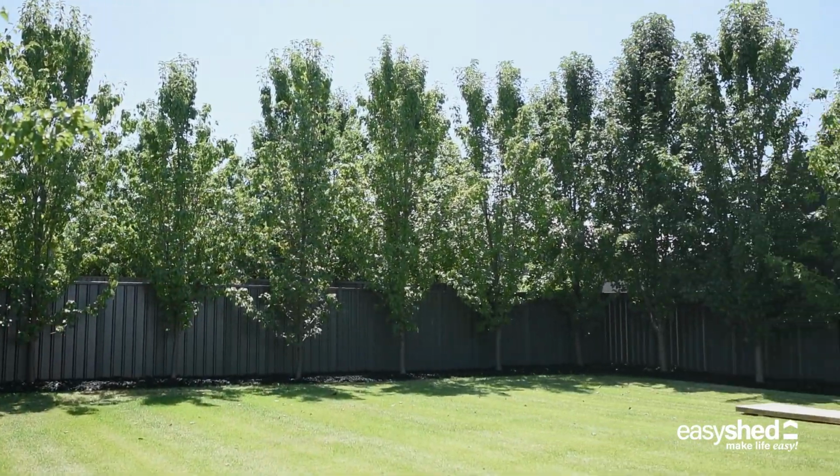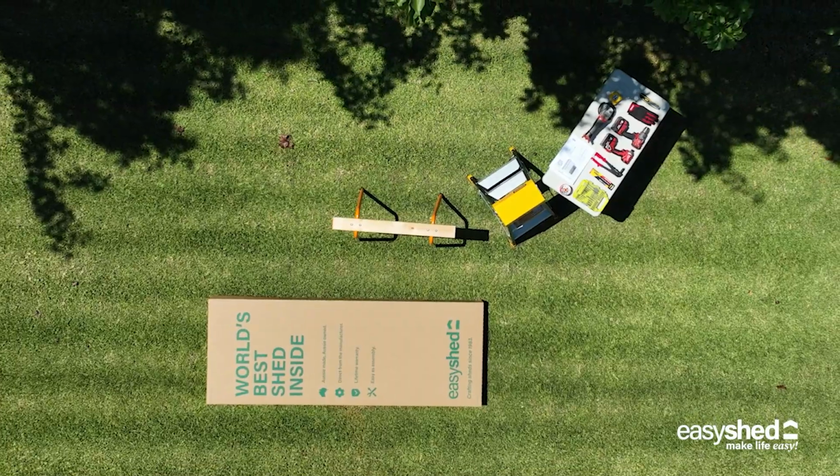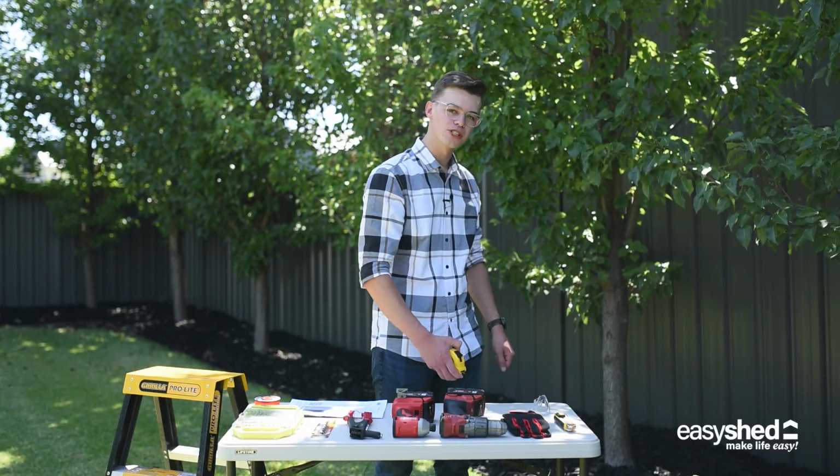Ensure that your work area is neat, tidy and clear. A flat and even space is ideal for sheet assembly. Use a sawhorse or a trestle to make assembling the panels easier. Use a tape measure to get your dimensions spot on.